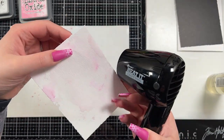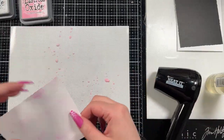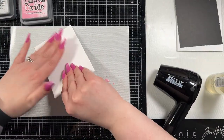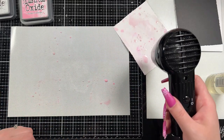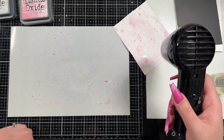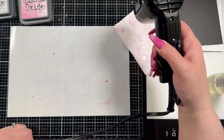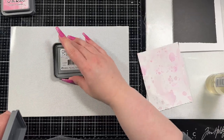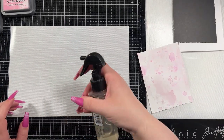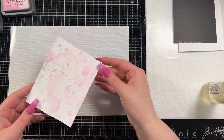I'm going to show you here that I am going to heat set it between each layer — I'm not going to continue to show you that, you understand that I'm heat setting between each layer. This is because I want my layers to layer as opposed to blend. If you have them wet still, they're going to blend instead of layer on top of each other. I really wanted the first two colors together to get a little bit of a blend of color, and then for the next couple of smooshes I just do one color individually.